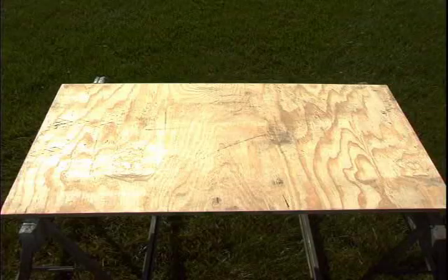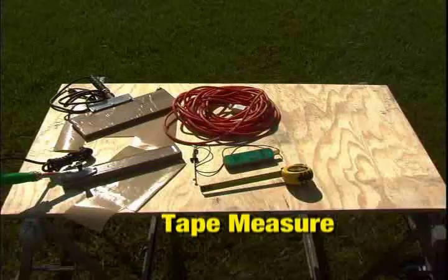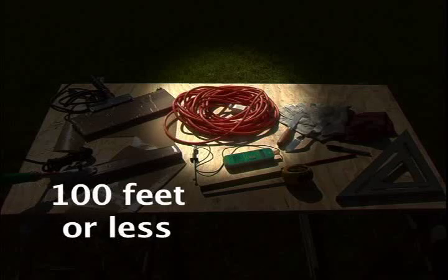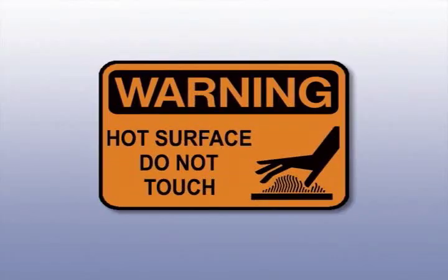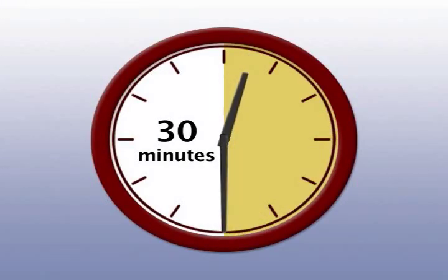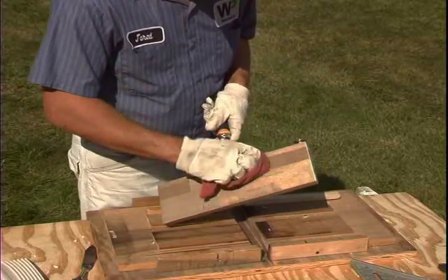There are several other tools and materials that will assist in making acceptable heat welds. Green Streak's standard welding irons are powered by a common 110-volt, 8-amp AC power source. Special irons are available upon request for 240-volt power sources, common with projects outside North America. When using an extension cord, try to limit the extension to 100 feet or less. A pair of gloves should be used when handling any welding iron and welded water stops. Welding iron temperatures can reach an excess of 500 degrees Fahrenheit. Use extreme caution when handling an iron, even if the iron is not plugged in, as it can take about 30 minutes for a hot iron to cool down. You should also keep a rag nearby that can be used to wipe away excess melted PVC off of the face of the welding iron after each weld is made.